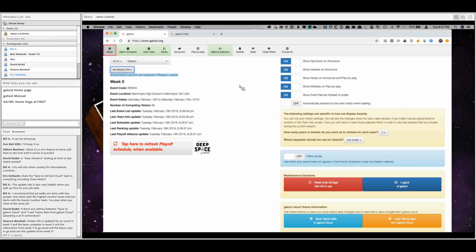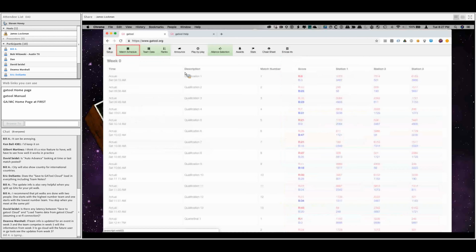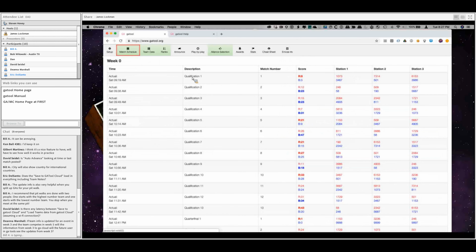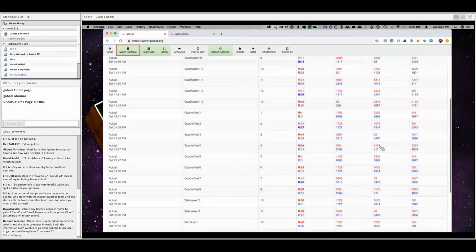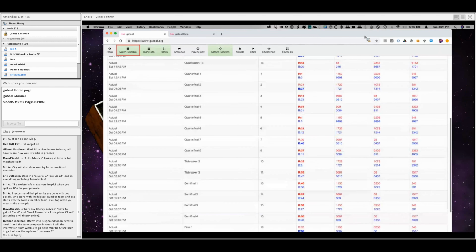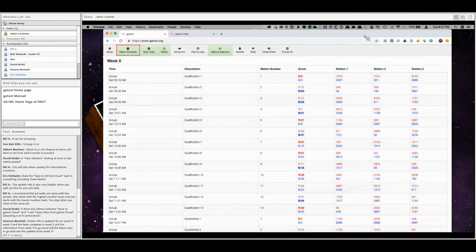And now you can see there's more things going on at the top, right? A lot more green. Green means good for the most part. Green means, hey, we have a match schedule. Let's go take a look at that. What you will see, now this is a completed event, which means I know the exact time the match started, and I have all of the results for every match in the event.